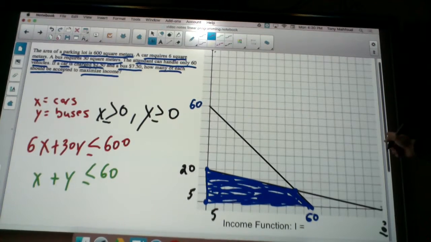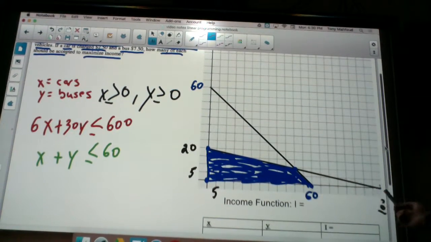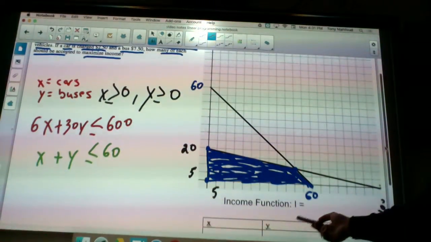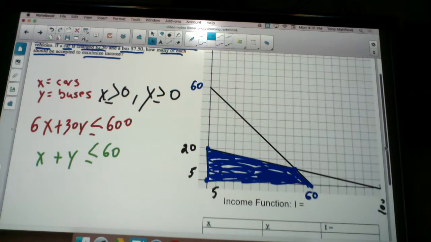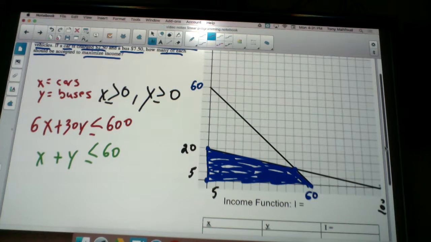So now we graphed it. You can go ahead and take a second to pause, get your graphs. We went up by 5s, went all the way up to 100, went up to 60. We connected 60 and 60. That's for this constraint. We connected 20 and 100. That's for that constraint. Okay, and then we developed our feasible region because they were less than or equal to. We erased everything that does not fit within our feasible region, and we developed this nice 4-shaped figure, I guess.